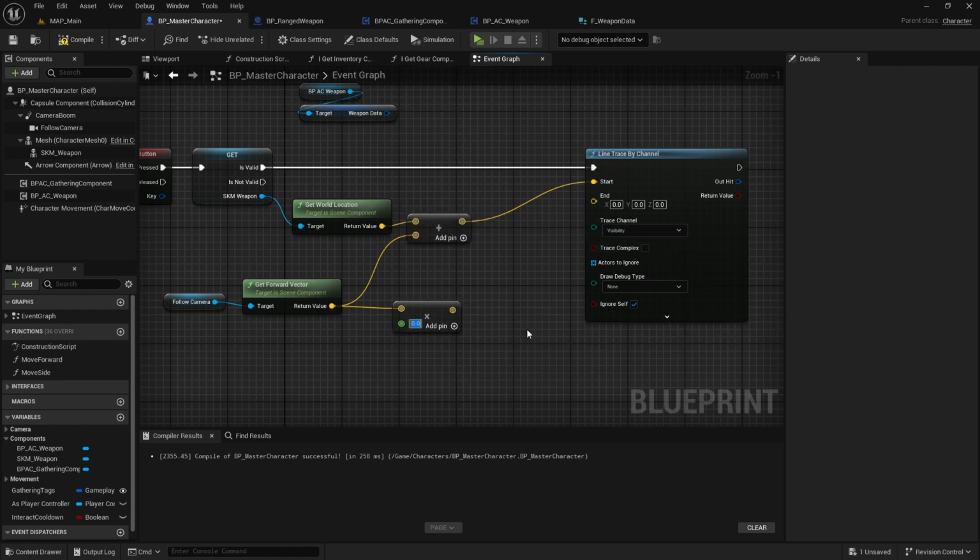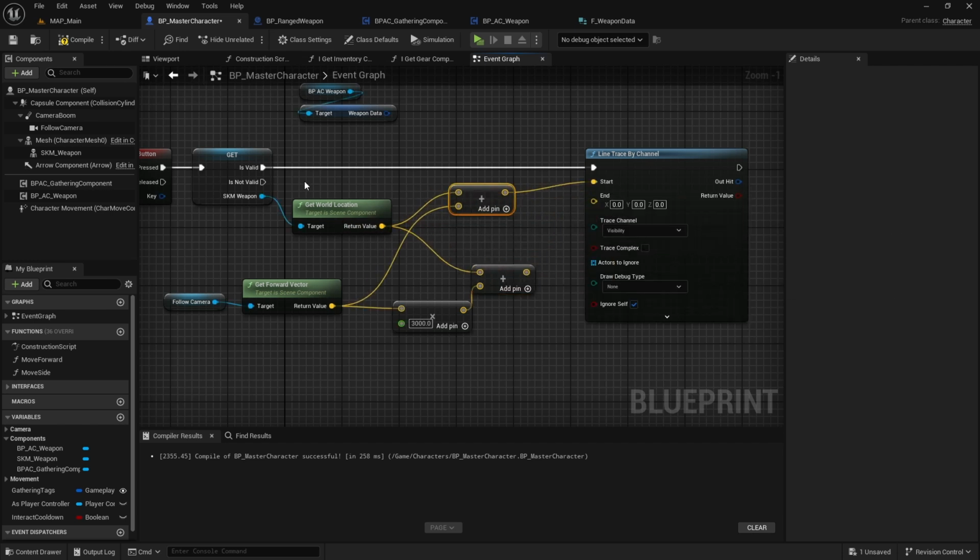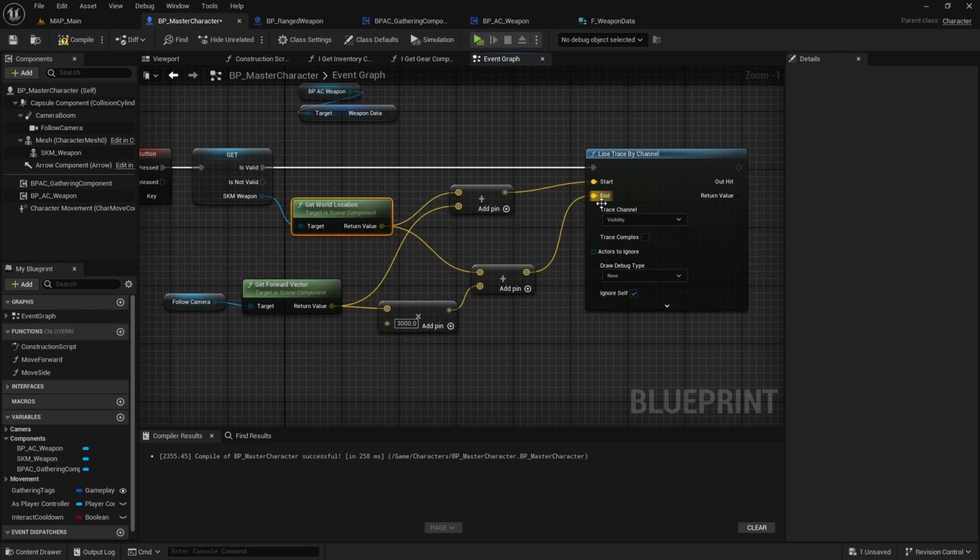So let's go for like 3,000, right? And that's our end. Actually, copy that, plus that forward vector. So these guys together, forward vector times this plus world location is the end one. Start is just the forward in the world location of these two.